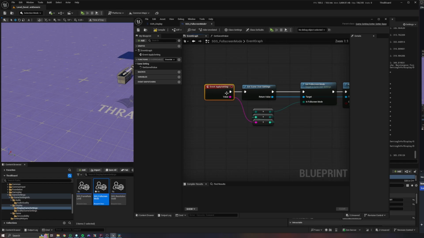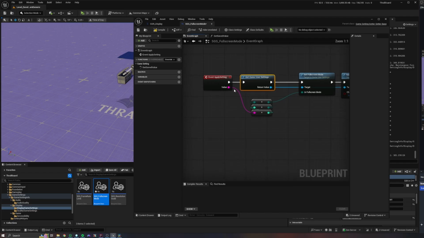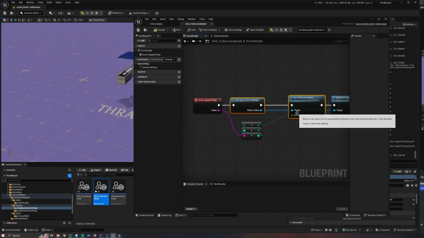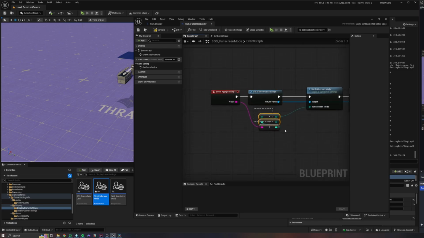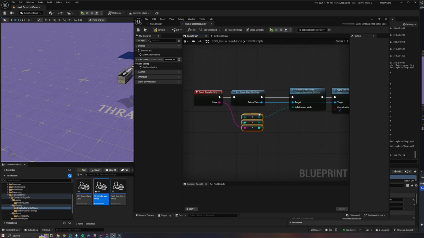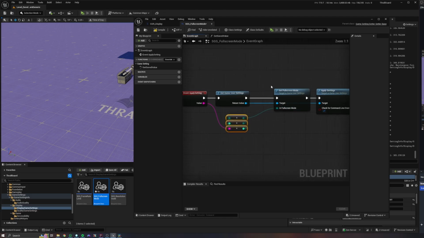Apply setting gives us a value of string. This is generally 0, 1, 2, 3. This is the saved value on our text file for game user setting. All the game user settings are actually convertible to strings because they are saved on a txt file, so we can convert them back to the original value just by converting them to enum in this case.